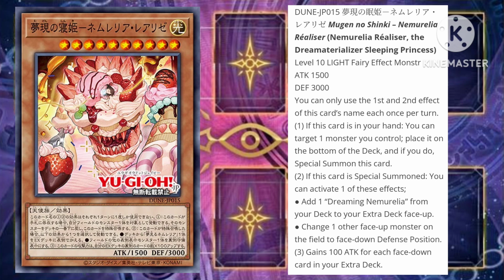So this card, I'm not gonna lie, isn't really that great. The only reason you would be using this card is for the first part of its second effect, where you're able to add a Dreaming Numeralia from your deck and place it into your face up extra deck, which is the whole first step when it comes to this deck, is getting that monster into your extra deck, and then you're able to really go into your bigger plays with being able to get the big level 10 beast monsters of the archetype.